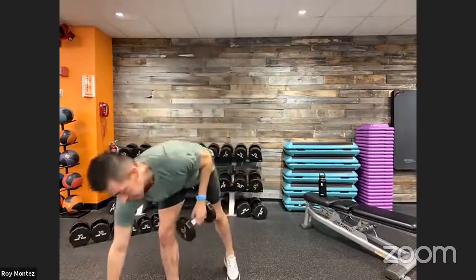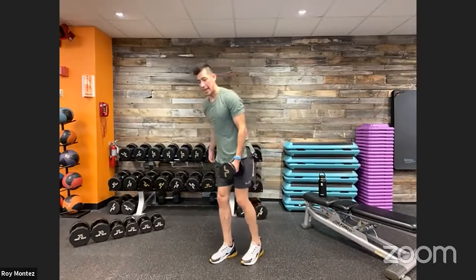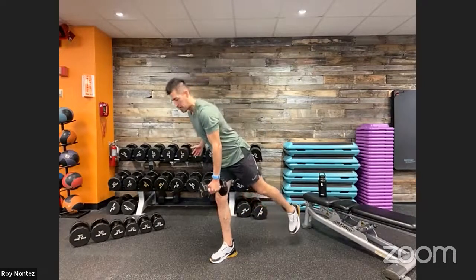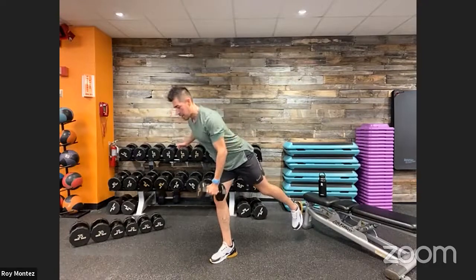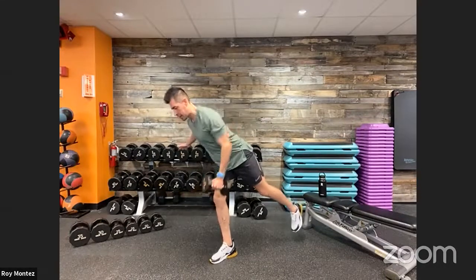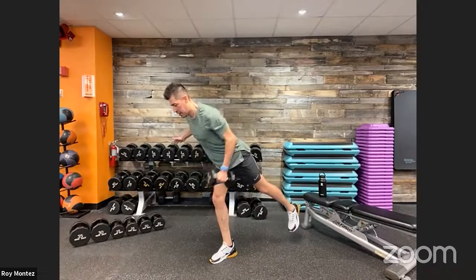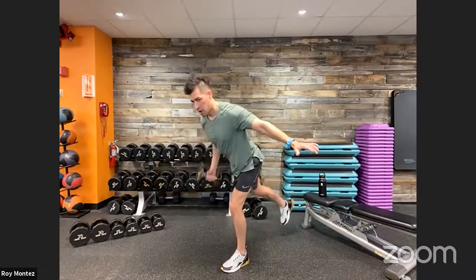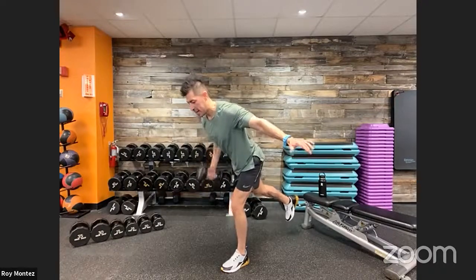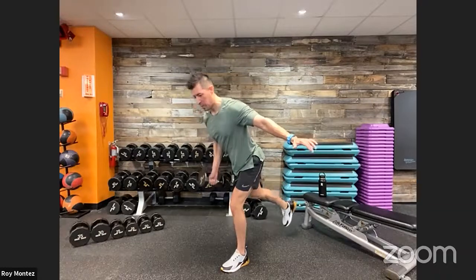Drop to one dumbbell. First round we learn it, second round we can own it and scale up. Single arm alternating row in eight seconds. Starting on my right foot, dumbbell in my left hand, left leg pushed out, balancing off my right foot. Chest is up, keep those hips square to the floor. The opposing arm is out for stability. Row for 20 seconds, then we switch. Left leg down, right leg up — toe can be resting on the floor or a few inches above. Keep that back flat, squeezing at the top, hips square. And time.